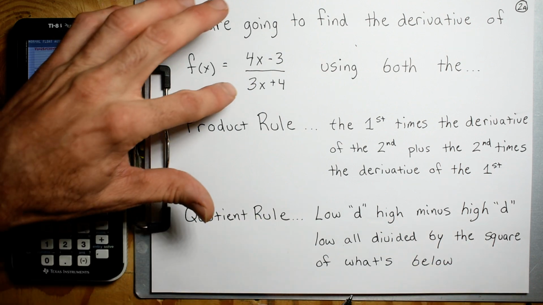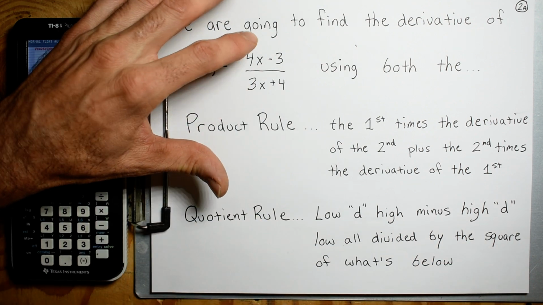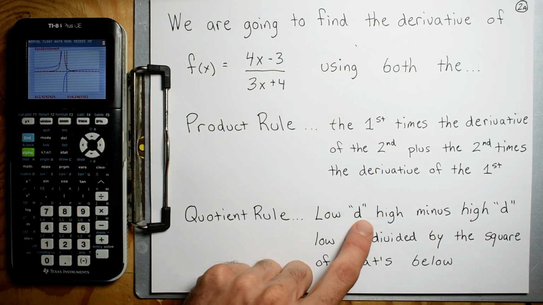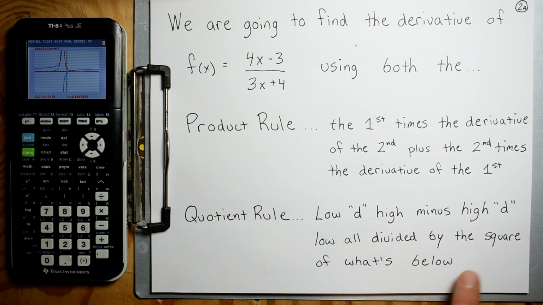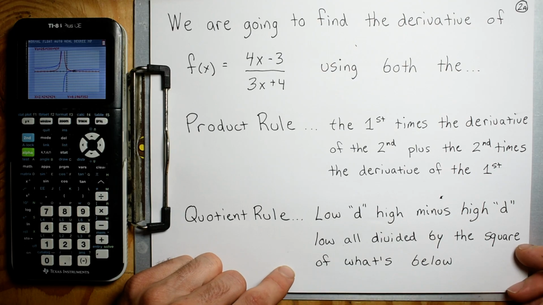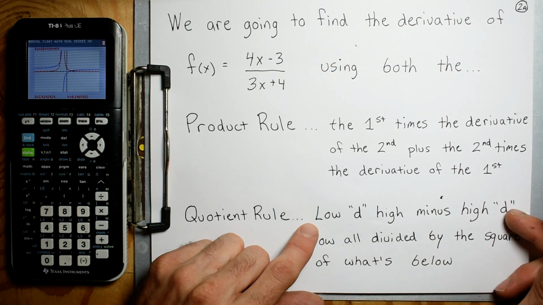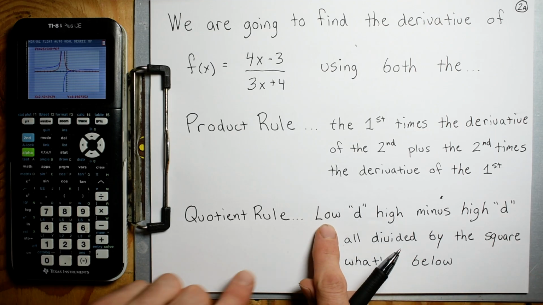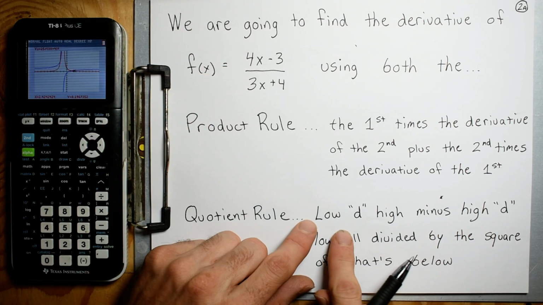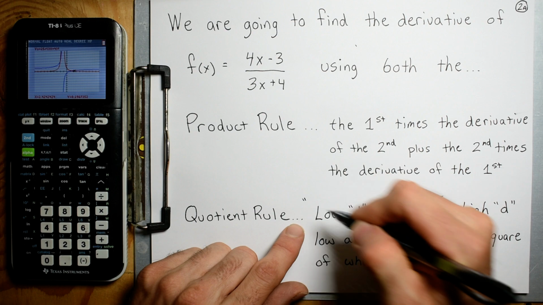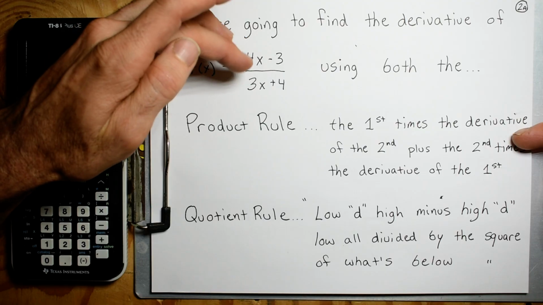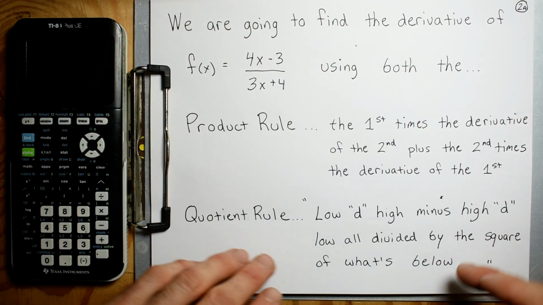The quotient rule says it's low d high minus high d low, all divided by the square of what's below. So that's what I have right here: low d high minus high d low, all divided by the square of what's below. But you might miss this minus sign, and I don't know, you might do high... did I even get this right? High d low, low d high minus high d low. So yeah, I even probably wrote it wrong. Even just right there, that's the whole reason why we're going to check it during the product rule. Yeah, I think it's high d low minus, yeah, so that's fascinating.